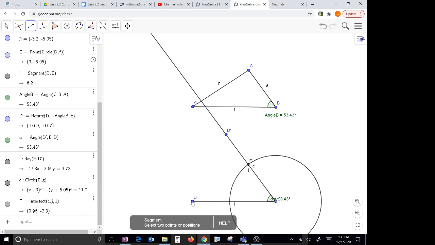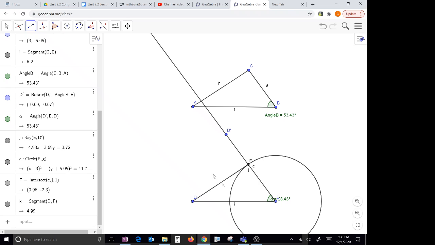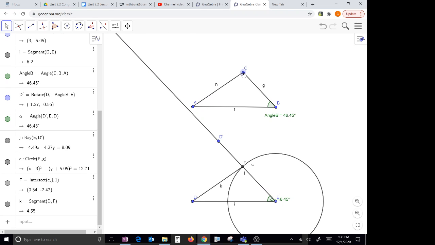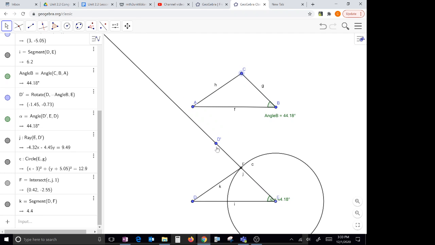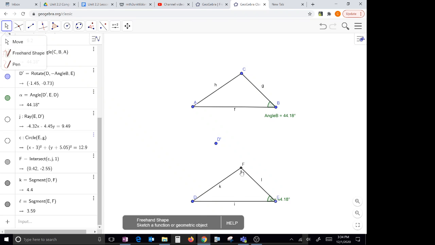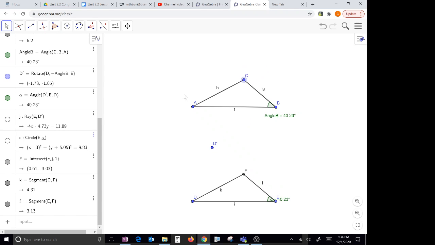And I'm going to connect the last two points, and I've done it. I've created an exact copy of my triangle. One thing, if you're finding this ray is a little distracting, you can go over here. You can turn on and off any of these points. So you can turn off this ray, you turn off the circle, and if you just wanted to connect those, then you'd have an exact copy of that ray in the circle.